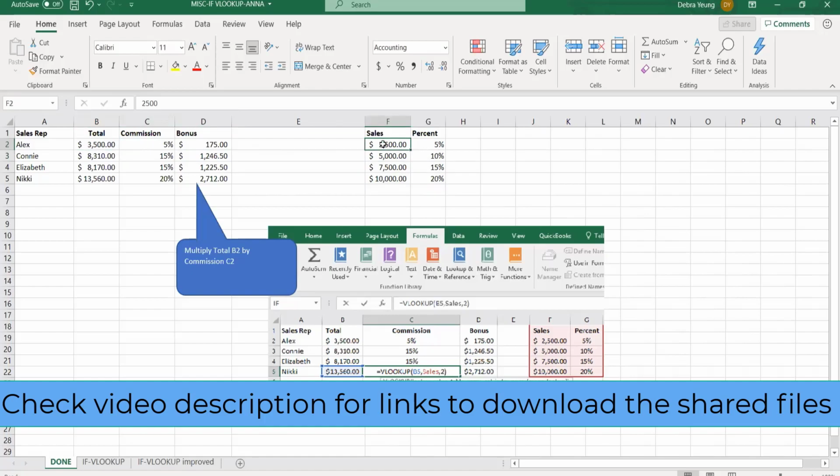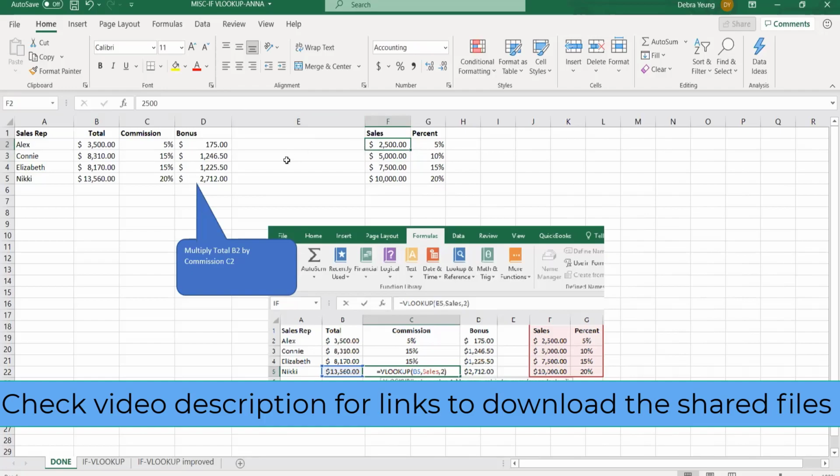Yes or no? No, it's not. So let's go to the next one. Is this value here in B2, 3,500, less than the sales 5,000? Yes, it is. So then Excel automatically says, if it's not this, it has to be this. It has to be the one below, and that's why it applies the 5%.